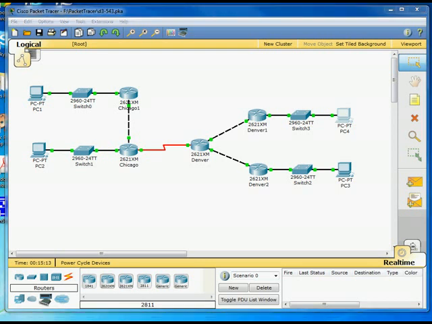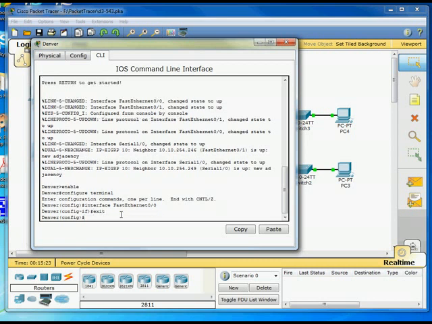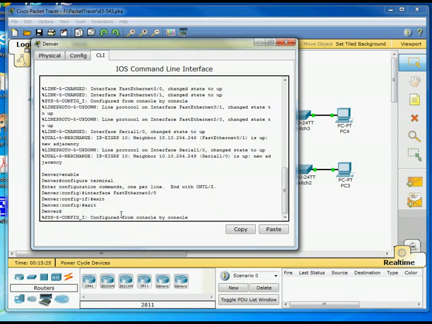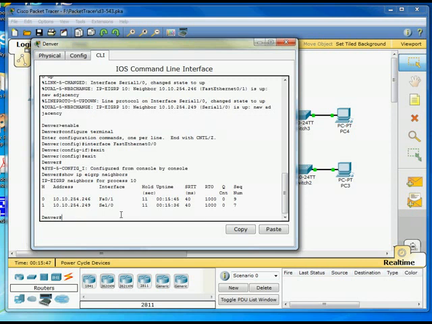Okay, so next we'll go to the Denver router, and we'll go into privileged exec mode. We're all the way in, so we have to back out a couple layers. Okay. Now that we're back to privileged exec mode, we can say we want to see who the neighbors are. So show ip eigrp neighbors. So there's our neighbors.